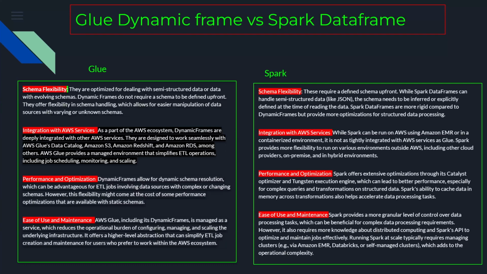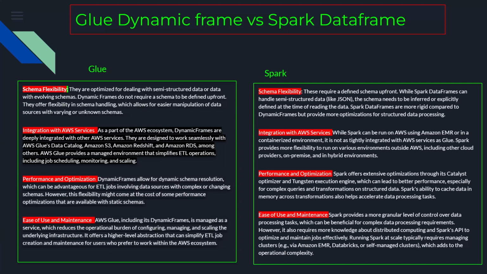And these days, people are more focused on building serverless data pipelines. So Glue would be very beneficial, especially for ETL jobs. But again, Spark has its own benefits. Apart from ETL jobs, we can use Spark for various other purposes as well, where Glue will not be suitable. So yeah, this is one of the differences.